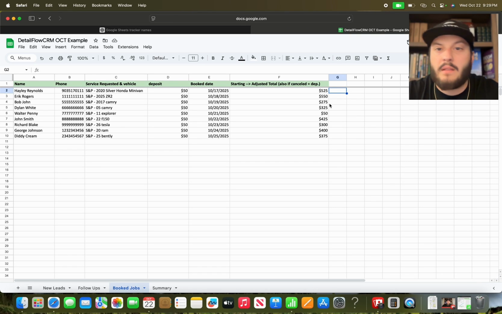So you do this here, and let's say another person cancels, right? So all these that you're going to start with, as soon as you put them in the system and they give you the deposit, you're going to put in whatever their starting price is for their car, or whatever the both of you agreed on, right? And then when you get the car, if you have to adjust the price, then you're going to come in here and put the adjusted price in after payment. So then you'll adjust that, like we did here with the ZR2.